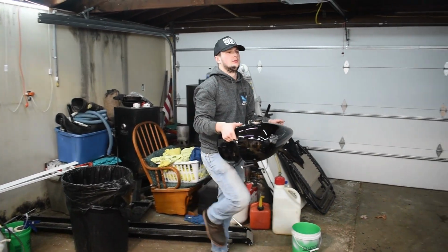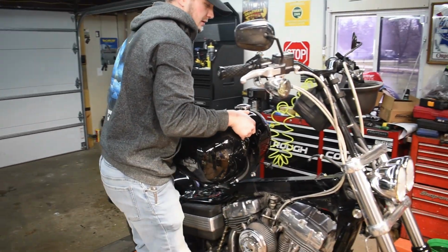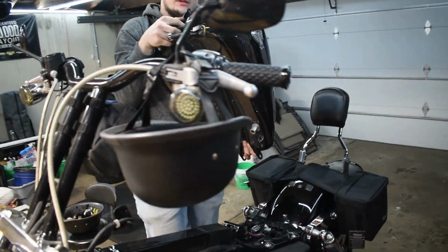So we got those top rocker box covers on there, we got the air cleaner on there as well, and time to put the tank back on.